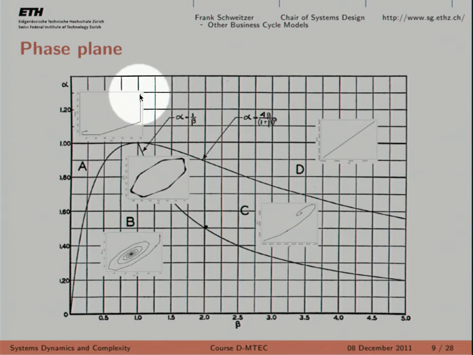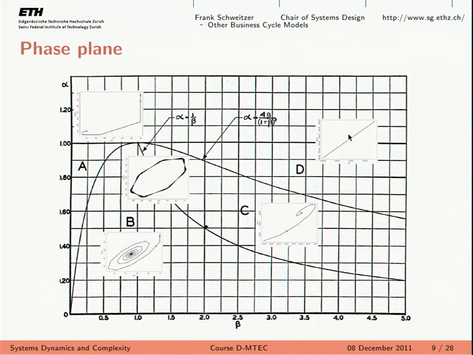So the dynamic starts from here, and it finishes here. Here, the dynamic starts from here and ends up here. This one starts from here and explodes. No, sorry. This one starts from here and again goes to a stable state, like that. And this one simply increases all the time. So the arrow points upright.